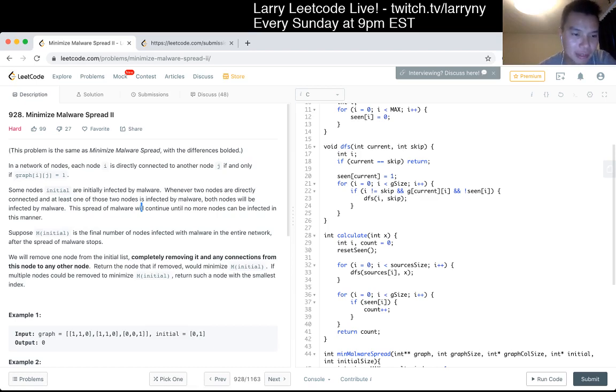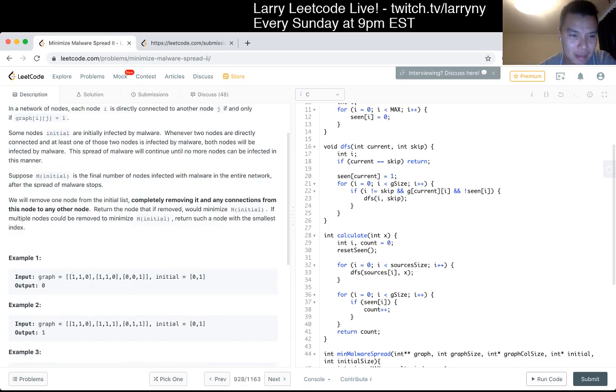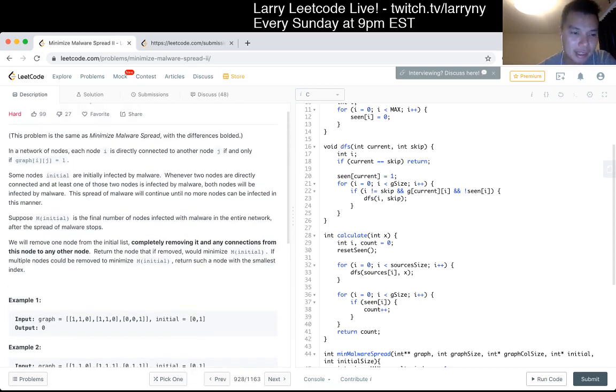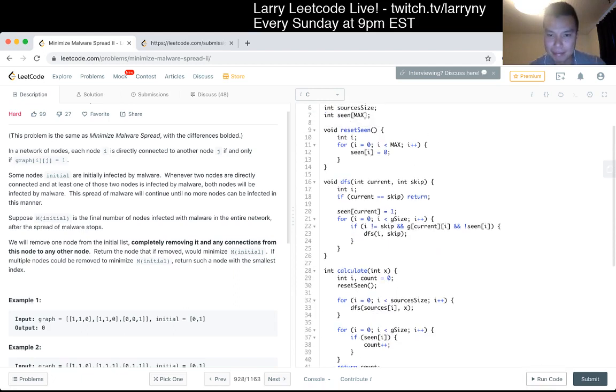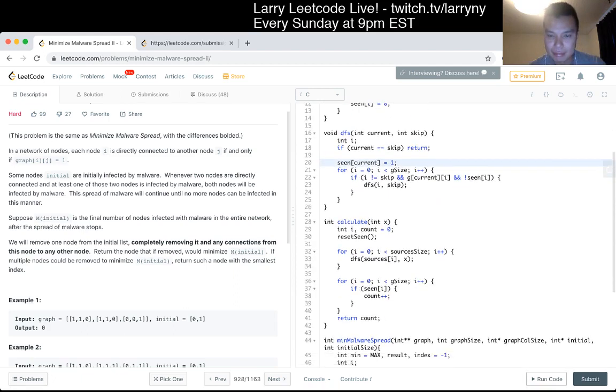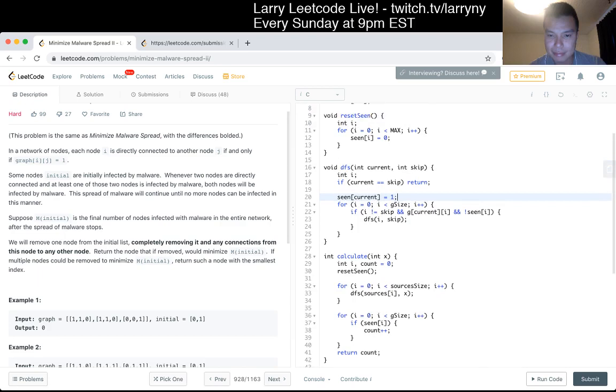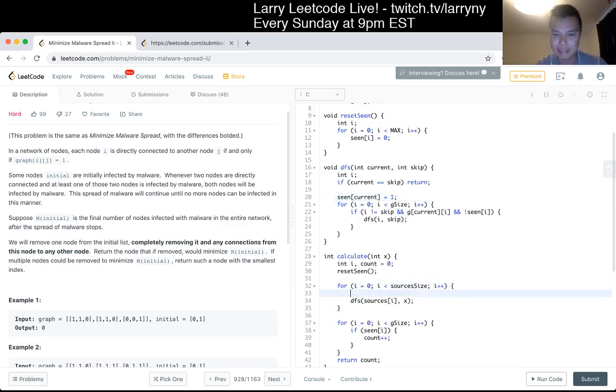I think even if you remove a node from the initial list, it might still count as having malware, and maybe that changes the calculation somehow. I wonder if that's true. Let's take a look. Because I have this here, because I wasn't sure if that's the case, to be honest.